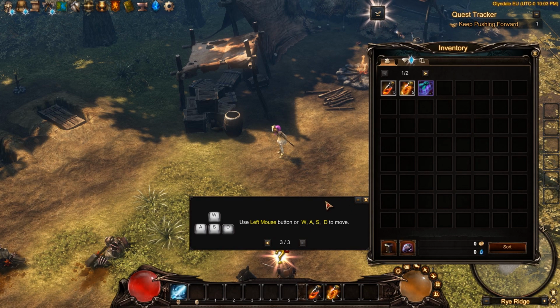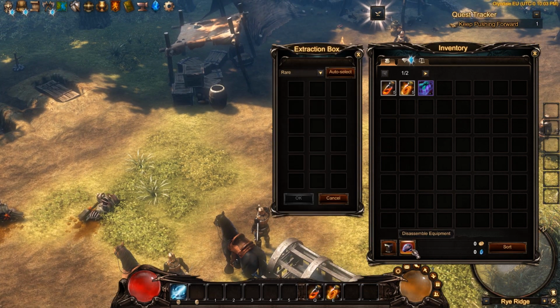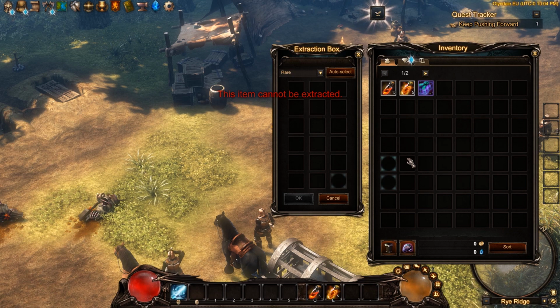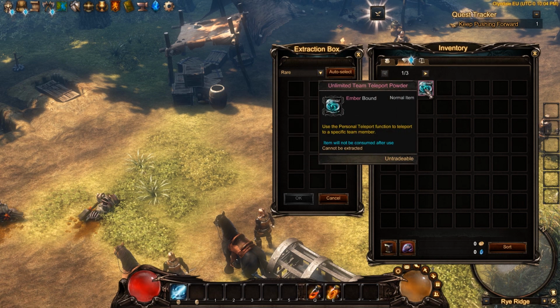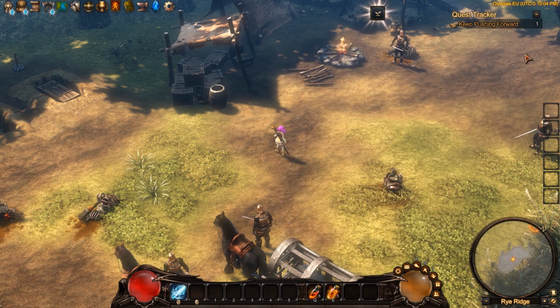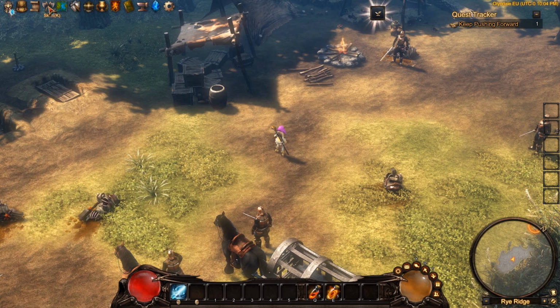We have the inventory, which is pretty standard. You have a sort function. This is the disassemble function, where you can choose your rarity. We have common, sophisticated, rare, epic, legendary, mythical, peerless, and enchanted. Auto select would drag in the items, and you can disassemble them into crafting materials. We have the Ember items, which are bought or gifted items, and special items. We have a quest journal, nothing special there.